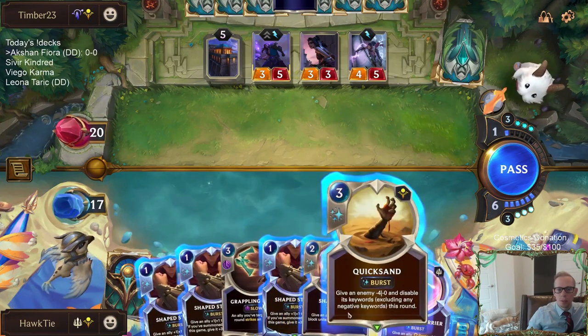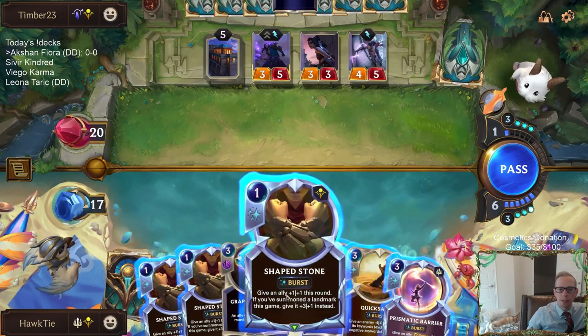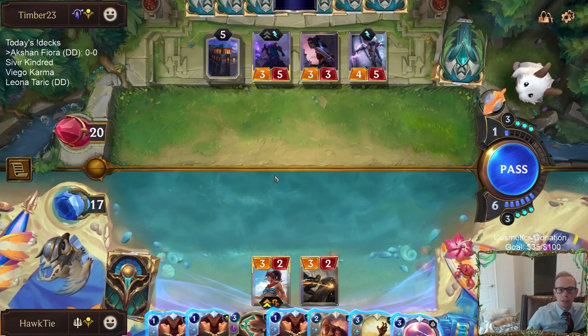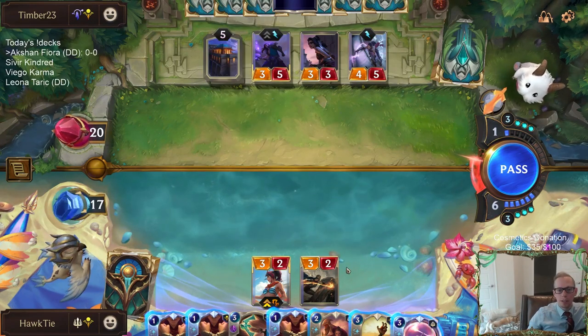So if I go Sharp Sight plus Grappling Hook, that'd be 5 mana. I'd have 4 left, so I could play one Shapestone. It's not really enough. I guess I could Grappling Hook the Vagabond. I know, right? One landmark and we're looking a lot better.